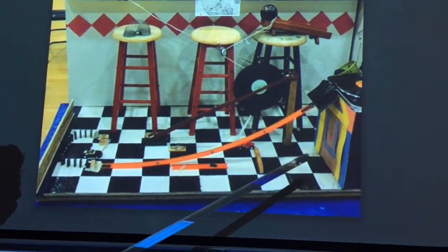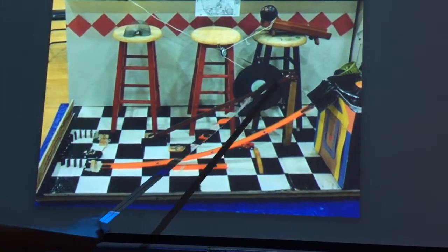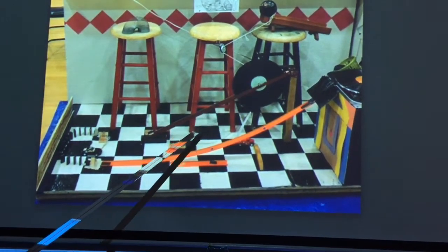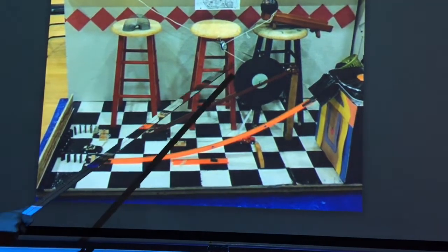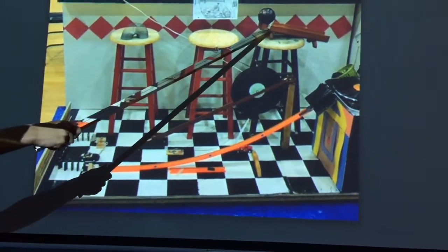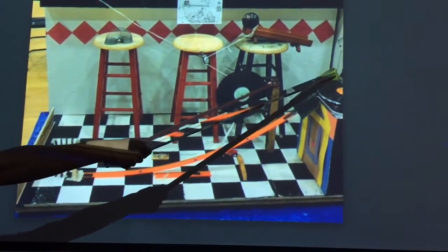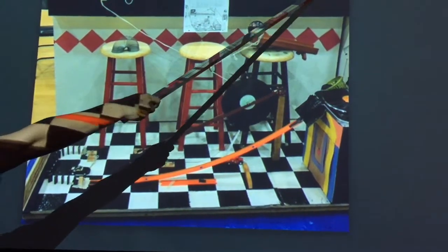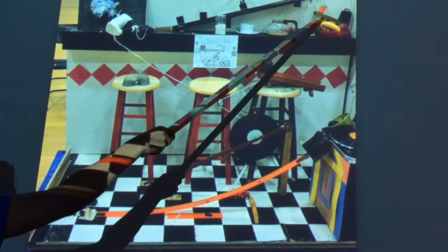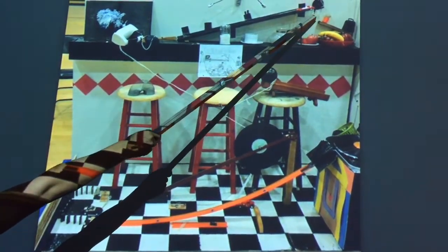That released a toy fire truck, which went down and triggered another mousetrap attached to a string connected to a record on this ramp. Once the mousetrap was triggered, it pulled the record player down the ramp. As the record fell, it pulled a string through a pulley, pulling a card out and releasing a ball that fell into a basket in the corner. As the basket was weighted down, it lifted up this cowbell, offsetting a teeter-totter.